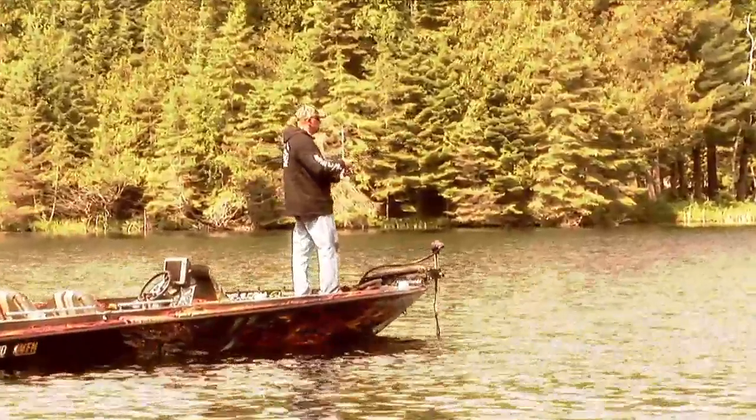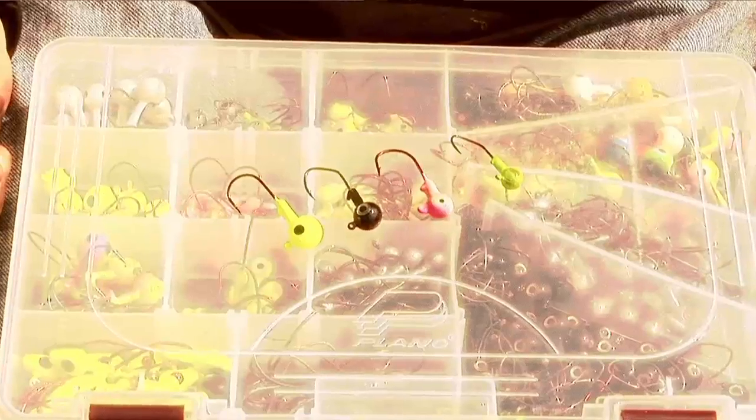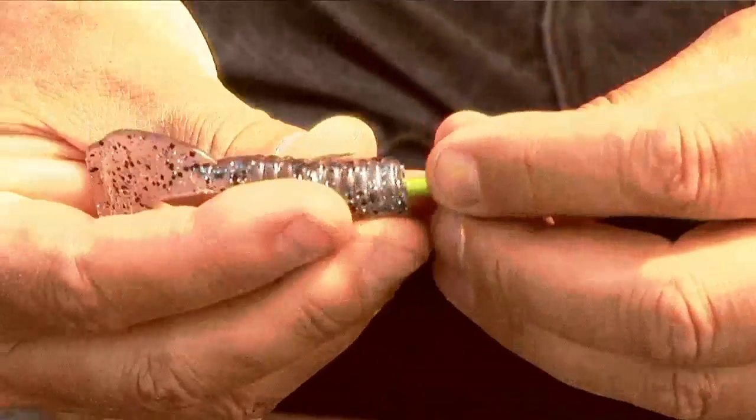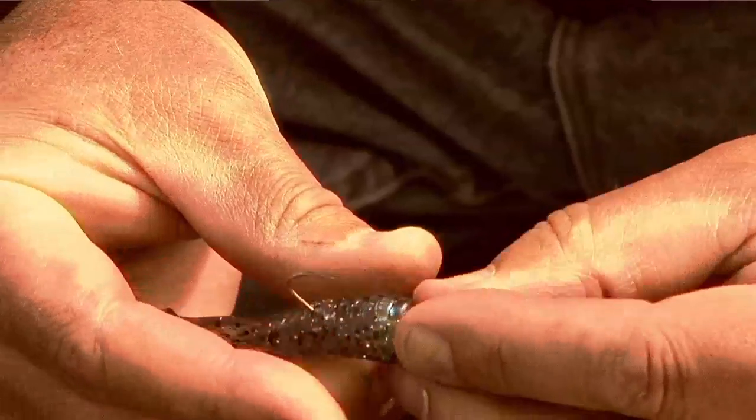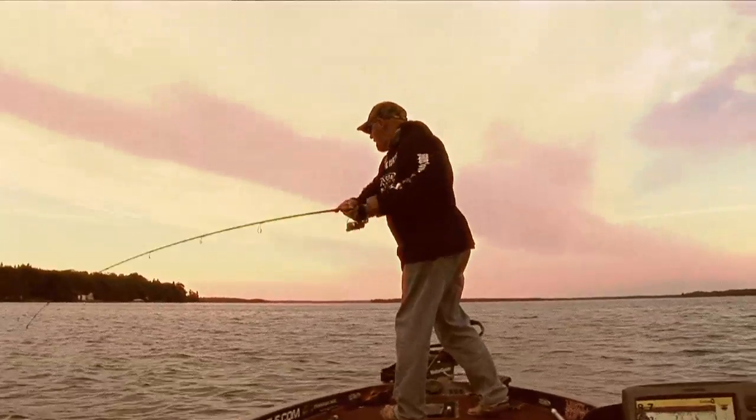Came along at the beginning of this weed line, went to the chartreuse, and I'm always experimenting. It was sunny, a little bit cloudy. I'm pretty sure the sun's gonna come up, the chop's gonna come up a little bit. It just varies it up. I've got different sizes of jig heads as well. Put on that little smoke with the blue — second cast. I felt a little something and just knew it was there, and all of a sudden they just load up on it. Let's keep going, hopefully get some real good ones.